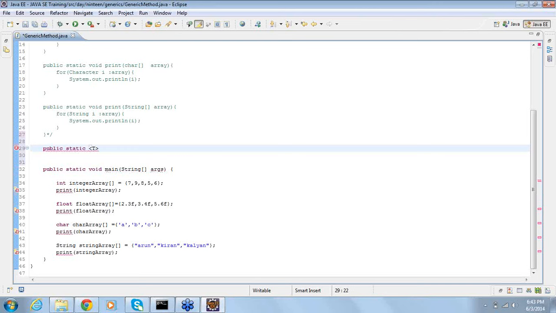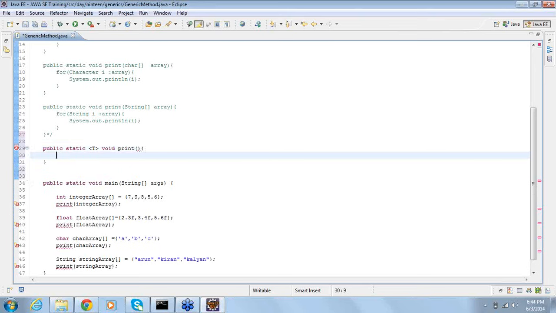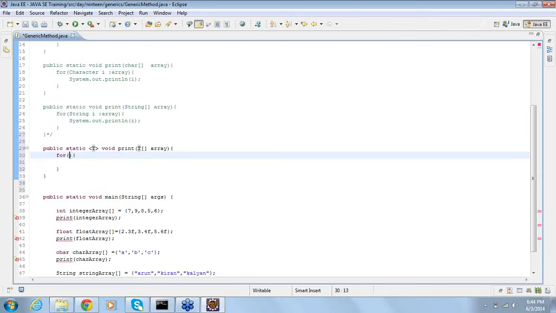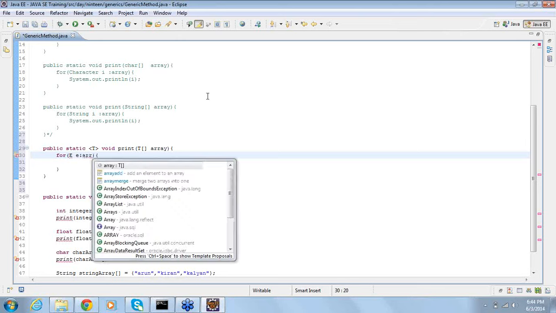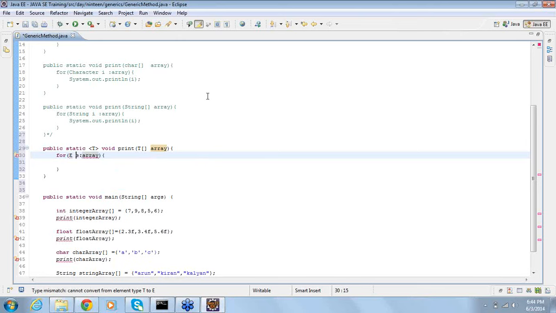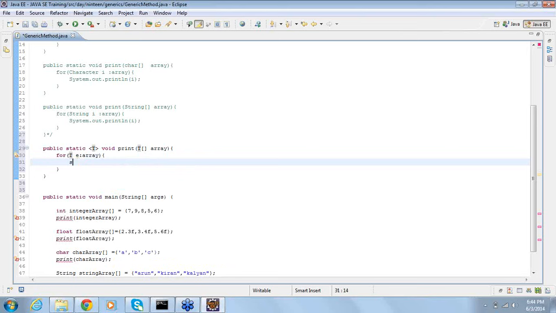We can use a concept called generics. According to this generic concept, we won't be specifying the data type. In the place of the data type, we will be specifying an uppercase letter.